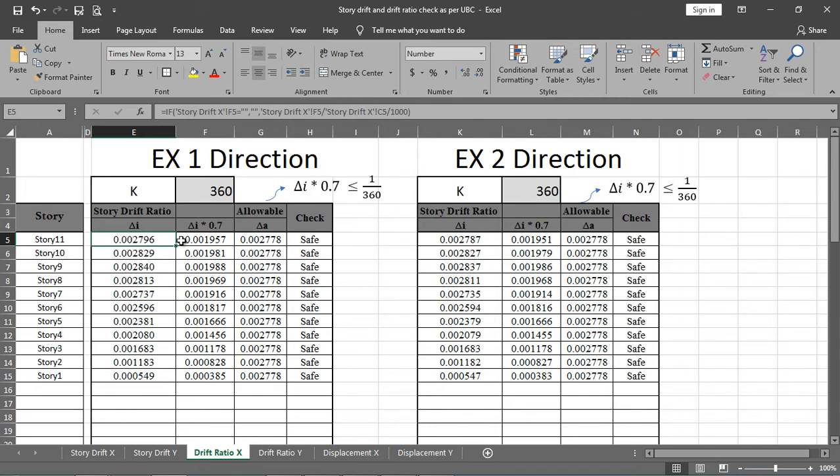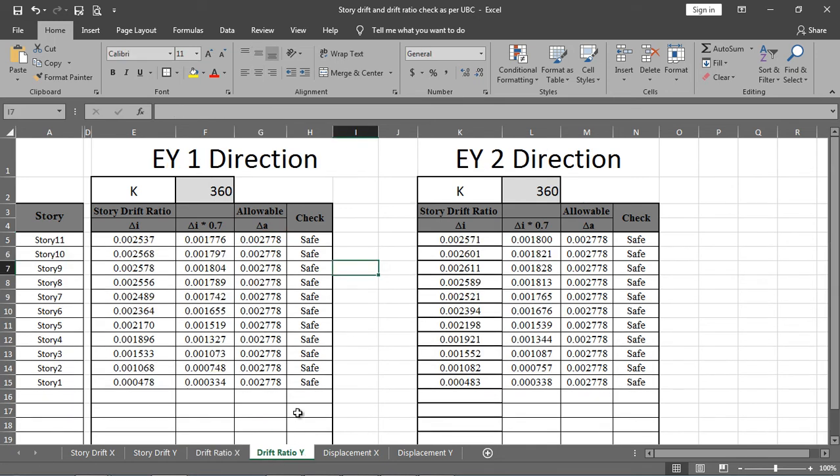Here we have multiplied with 0.7, so it should be less than or equal to 1 by 360. Here we have put it in the allowable limit, so our story drift ratio is also less than the allowable, so that is also safe. Similarly in the second X direction, the software automatically checks the story drift ratio. In the Y direction, 1 and 2.